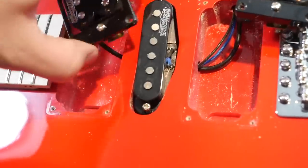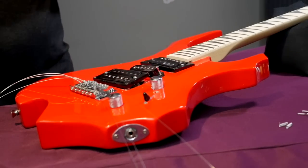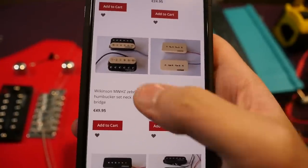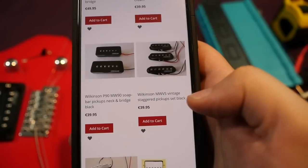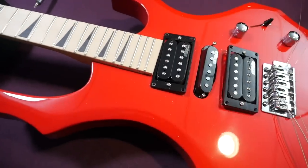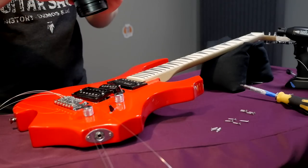So how much are these pickups? You're probably curious, is it actually worth paying 50 bucks more for these compared to just the standard Glarry humbucker? Well, looking online, they're not the most expensive pickups in the world. A set of their humbuckers is probably around $60 US, and I'm sure a single coil is probably worth like 20. So if you were going to install these pickups yourself, it's probably worth it just for that. But if you were going to go with something different, maybe not. I guess it's up to you if you like the way these things sound.